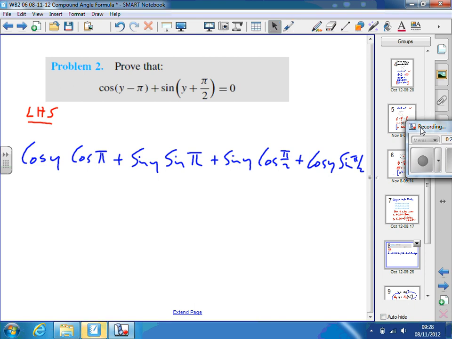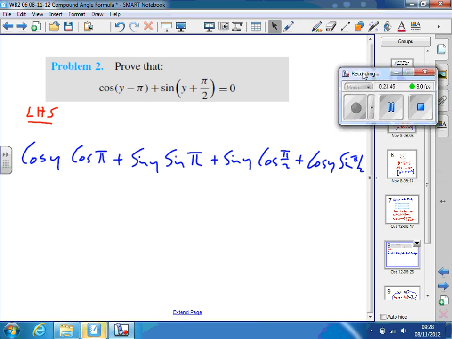Now we have to think about what the cosine of pi is, what the sine of pi over 2 is, and so on. So you could put it into a calculator. However, I want to show you a way to do it without using the calculator. Of course, you could always just use your calculator. We could work out what the cosine of pi is. So actually, why don't we do that on the calculator? What's the cosine of pi? Make sure you're in radians.